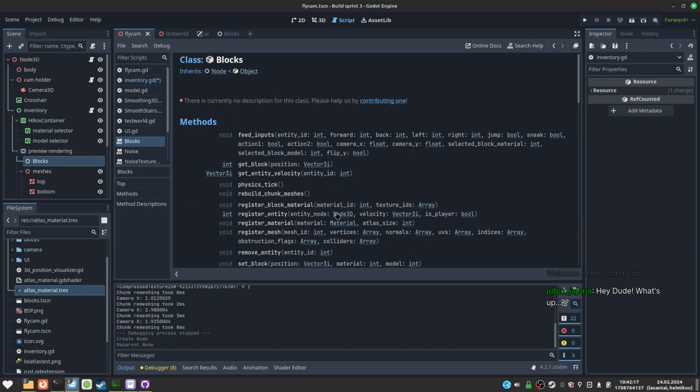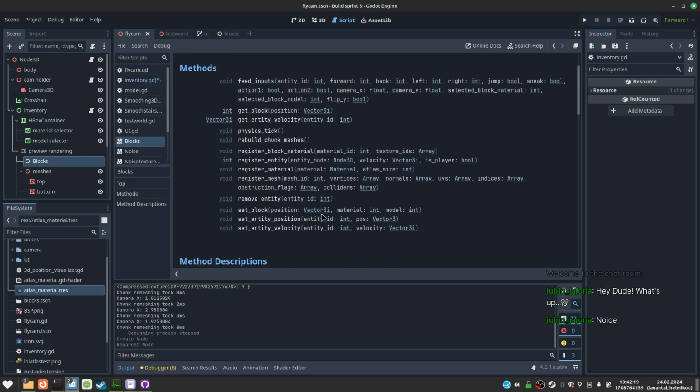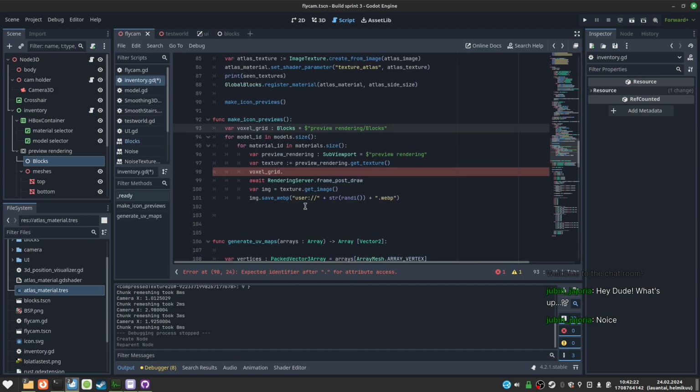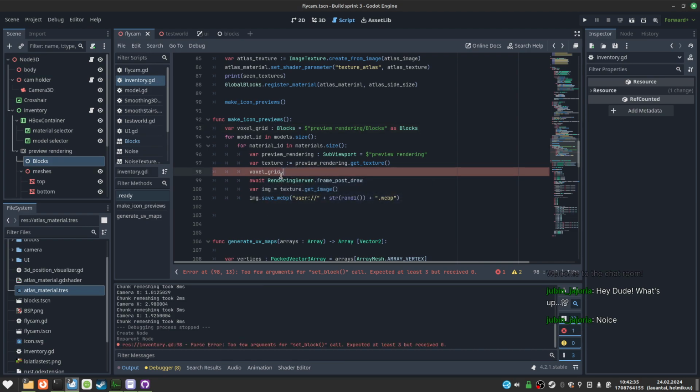Also, we should have set block. Yep. It really does not want to autocomplete for some reason. Alright, now there we go.